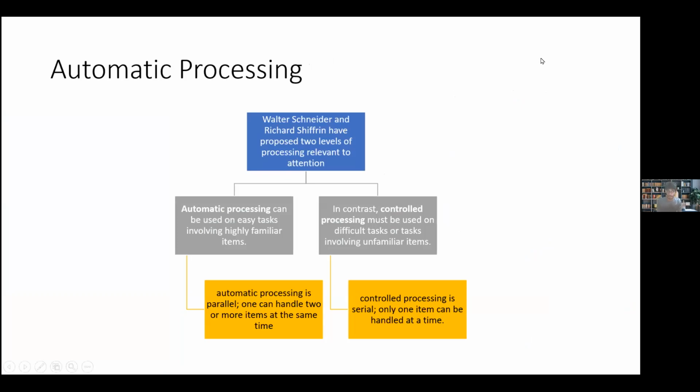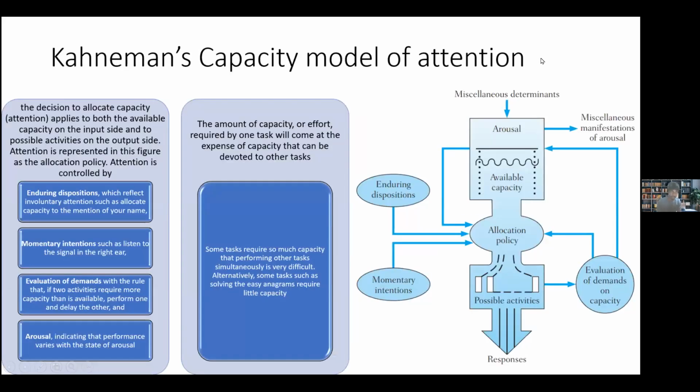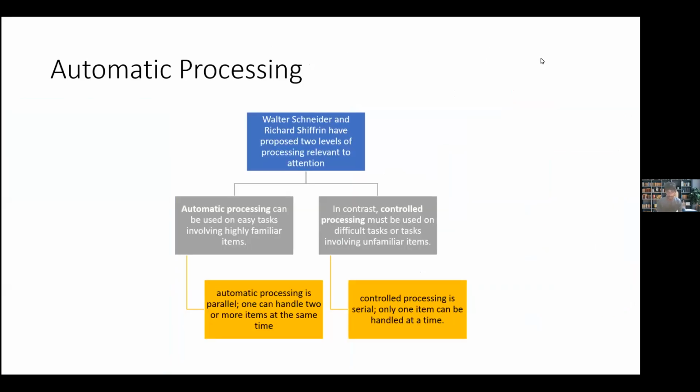So we have the automatic processing. Based on this, Kahneman says that some tasks take a lot of effort and some tasks take very little effort. Because they take very little effort, they're kind of automatically processed. If you're doing two well practiced or easy tasks, you're almost doing it automatically. When you're watching TV and also texting, texting can sometimes be automatic for some people because they're so used to it. So here they talk about the ability to automatically process something without conscious awareness.